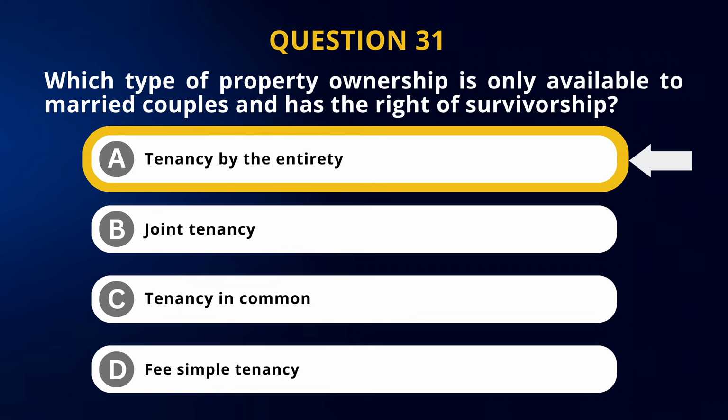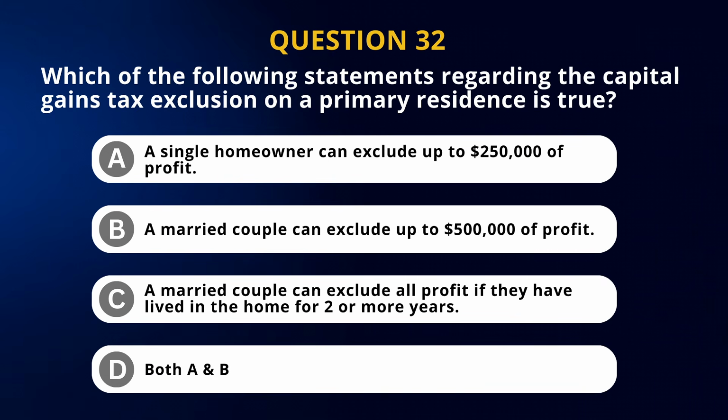You want to know the definitions of all of these. Tenancy by the entirety, joint tenancy, tenancy in common, and then fee simple tenancy you can leave out. Fee simple simply is the highest form of ownership interest recognized by state law. The other one would be community property, which in certain states you guys do observe community property, in other states they don't.